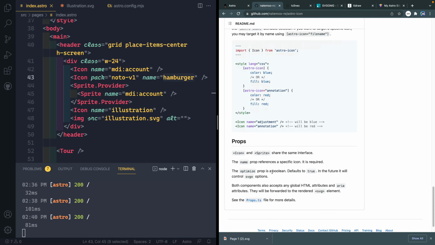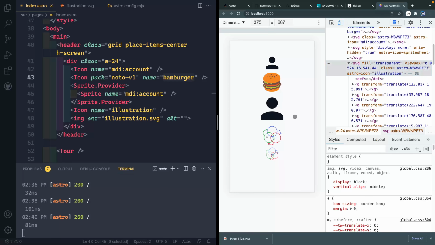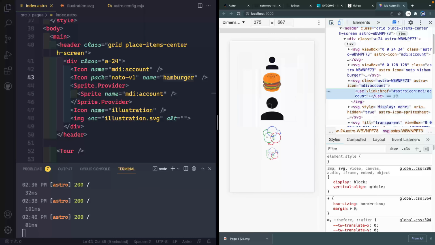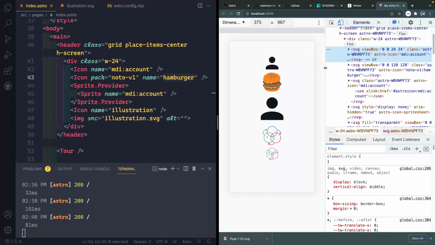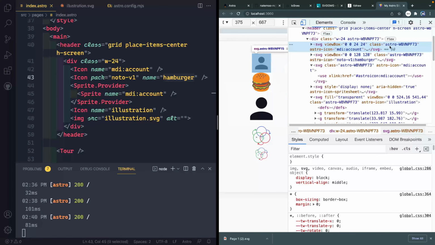The last thing I want to mention to you though is you're like, okay, what about styling or adding other classes or things like that? Well, what it says is that it accepts any global HTML attributes and ARIA attributes, and they're just going to be forwarded to the SVG element. So if I come back over this way, let's look at, I don't know, this one right here. Maybe let's look at this top one. All right, and you can see this code here. I've got some classes, well, just the one class. Here's the actual astro-icon, and it's telling you it right there.